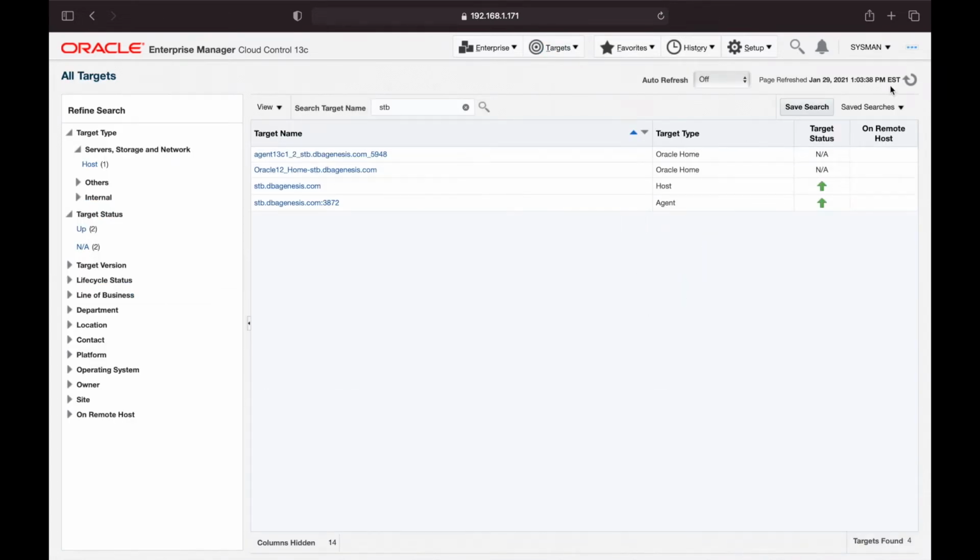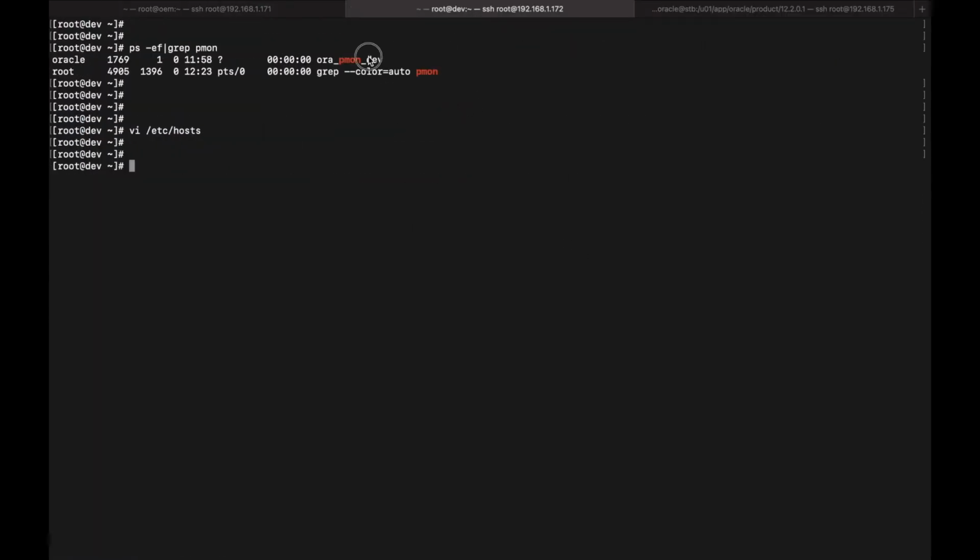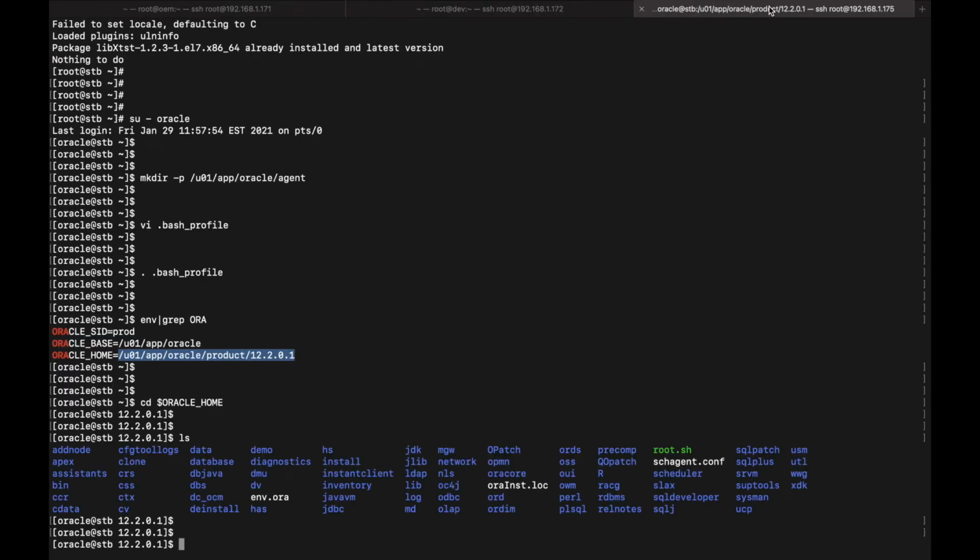Let us recap, guys, what all we have done. So we had this dev server where the dev database is running, and for this database we are about to configure a physical standby onto a new server, stb.dbagenesis.com, that is acting as our standby server.